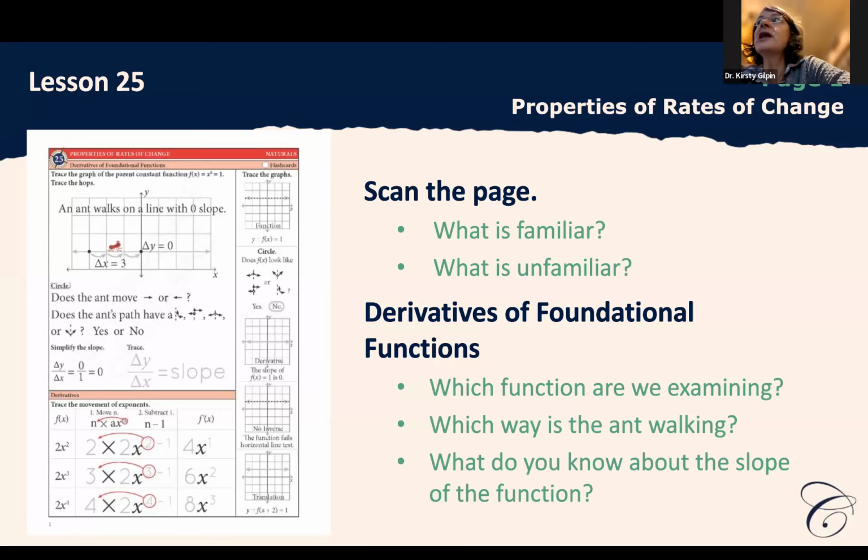Okay, so if the first line was the function and the second line is the derivative, it's a different line, right? Because the first line was y equals 1. The second line was y equals 0. Okay. And we're told the slope equals 0. So what might be true about the derivative and what the derivative is?